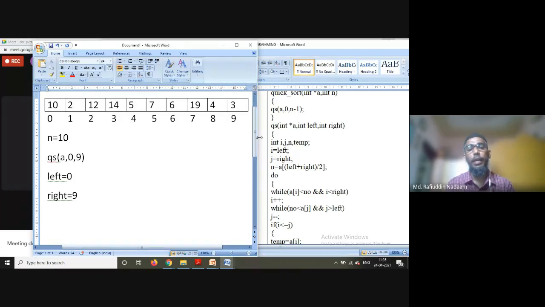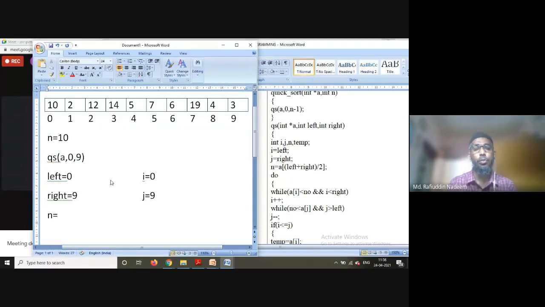Then i is equal to left, which is 0. And j is equal to right, so j contains 9.